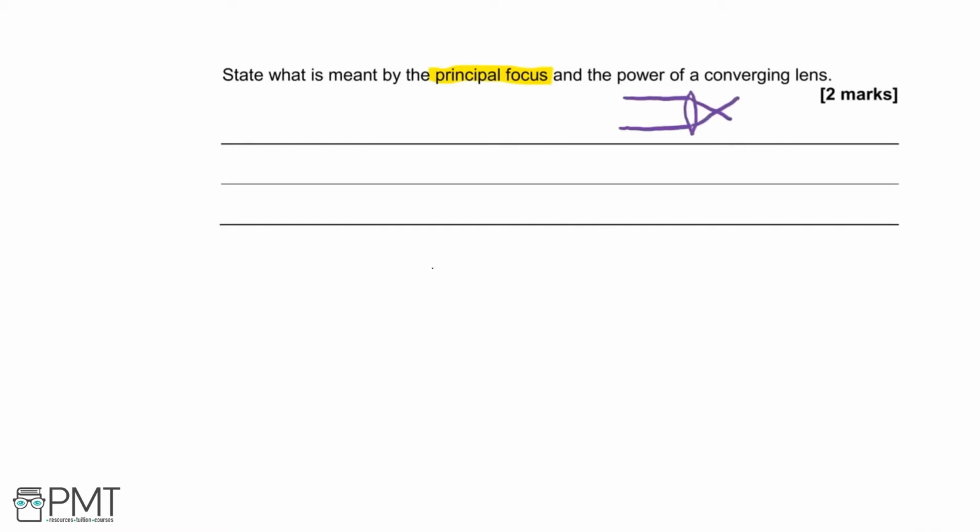So if you imagine light rays coming in horizontally, you can see they focus at a certain point. If the light rays were traveling at any other direction on the way in, then they would focus at different points. So you could call that the principal focus there. Quite useful in telescopes, for example. So let's write our definition down.